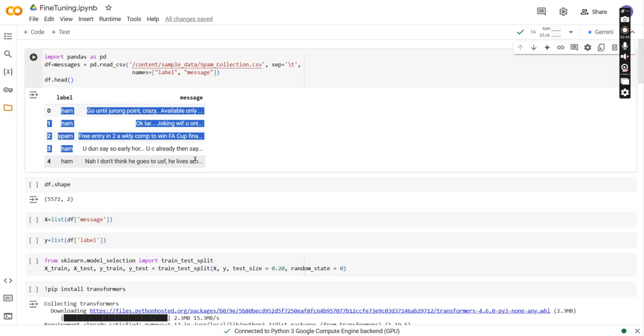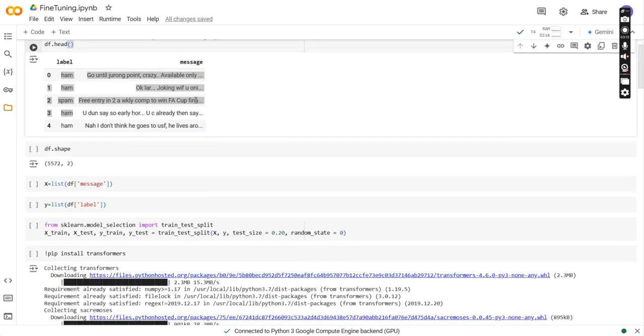So first, I'm importing the pandas library, and then I'm reading the dataset, which is in .csv format. So here we have label and message. A label indicates whether a message is ham or spam, and the message column contains the actual text of the message.